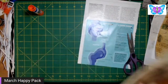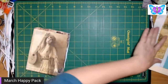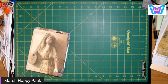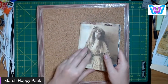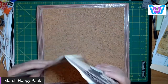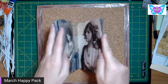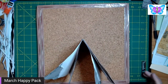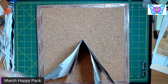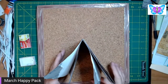Now it's time to stitch. Now let me get the gluey stuff off. I'm going to show you really quick. This is the easiest stitch, and the whole reason you even have a push pin. Okay, so you've got your little angle like this. You have your push pin, and you want to make sure when you grab this that you're careful, because for some people it's a little tougher.